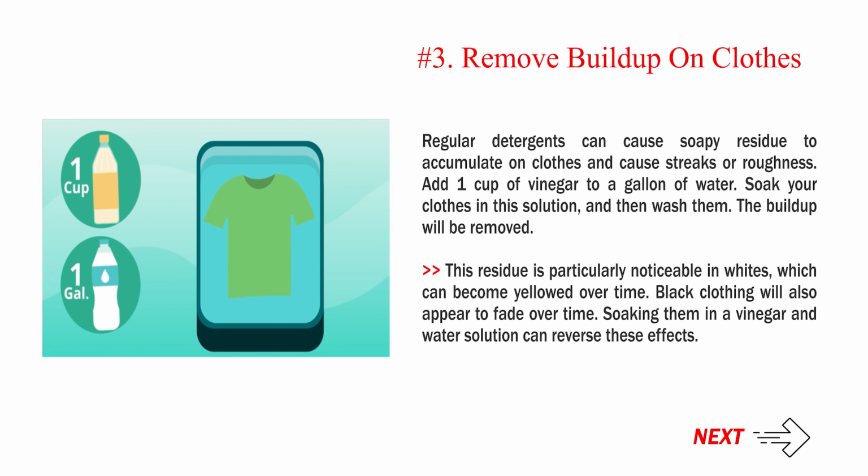This residue is particularly noticeable in whites, which can become yellowed over time. Black clothing will also appear to fade over time. Soaking them in a vinegar and water solution can reverse these effects.